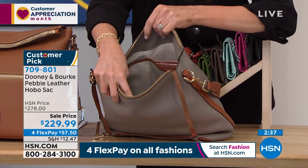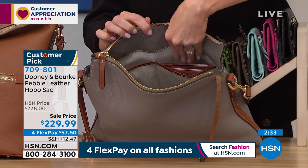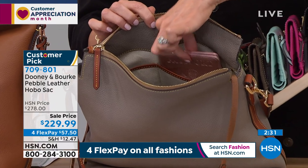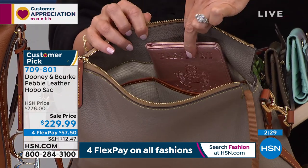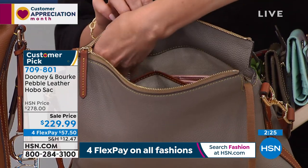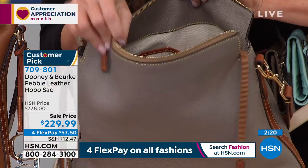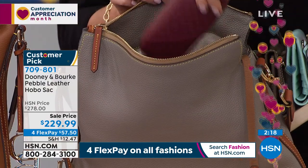And then I want you to see inside, this has a lot of great organization. I know sometimes it's a little difficult to see with our camera. You can see instantly when you look in your bag, you've got those nice, wide, deep pockets. That fits, look at that, passport size. Once we get out there and start moving about the world again, that's your great, ooh, I thought it was going to be snacks, doggone it. I'm with you, Amanda, I always have to have snacks inside.